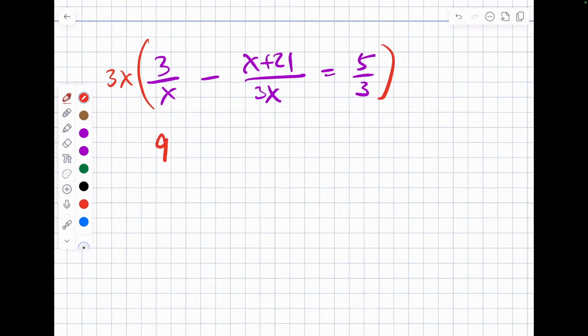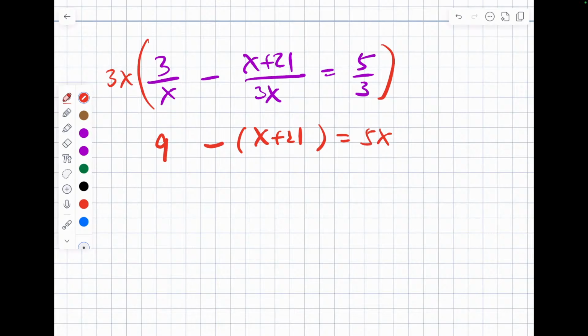Good. It used to be a very hard question, now you can do this pretty easily. 3x and 3x cancel out. But make sure there's a parenthesis. Most people make the mistake of not having that parenthesis. So x plus 21 is equal to what? Oh yeah, it's 5x. You're right.